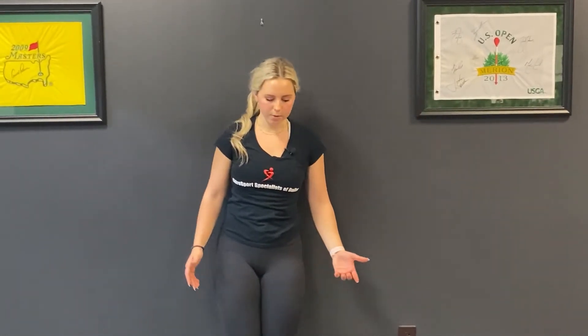Here we're going to show you our wall slides with our back against the wall. We're going to have our arms in a 90 degree bend, trying to keep those ribs in and back, so that way that's our true range of motion. If we extend the back, it's going to make it super easy for those shoulders to move. So start here — elbows are open, chest is open.